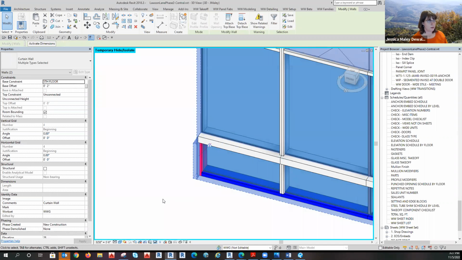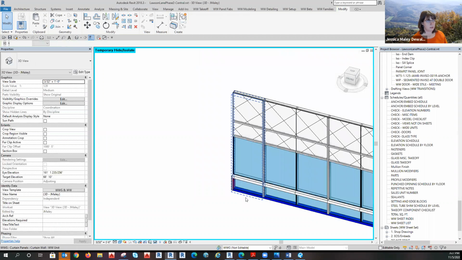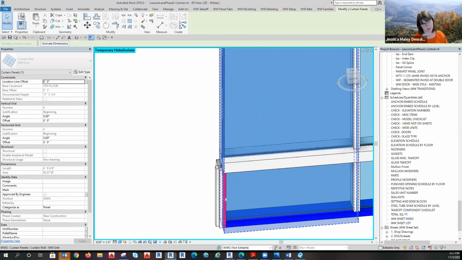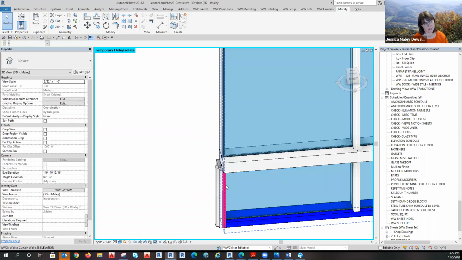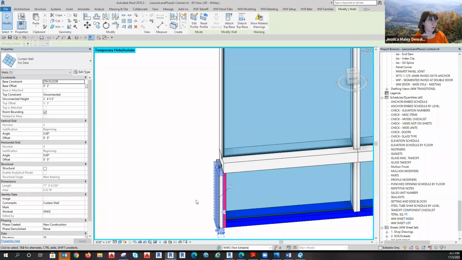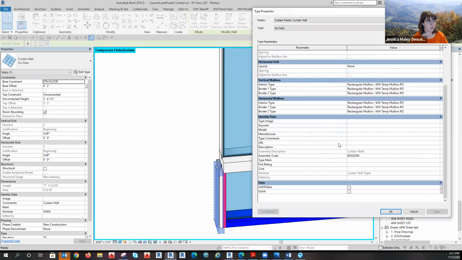So here is the unit. You can see we've just got the unit right here, with one half of it set inside the unit, and it's got a profile modifier on it. And then this is that little wall to actually fill out the model. And I made a type called no data. Unchecked is WW glass, unchecked is unit.